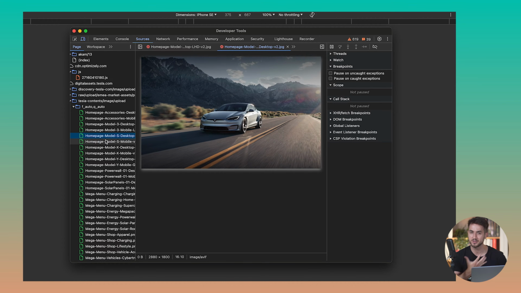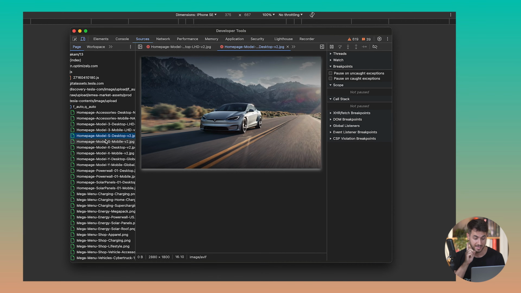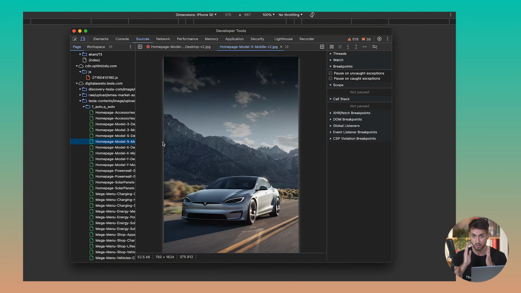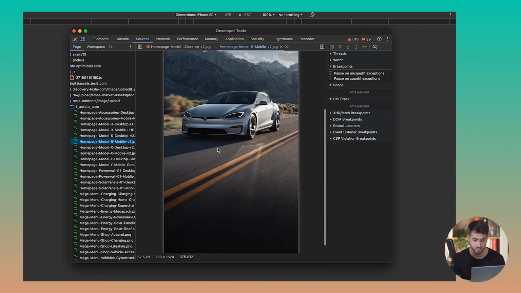It's things that we do here on our end, and it just reminds you that people working at Tesla are just regular human beings just like us. But anyways, what's funny too is that you'll find different variations, right? You'll find a desktop image for the desktop version of the website, and then you'll find a portrait image of the same image, which is the one that they're using on mobile devices.